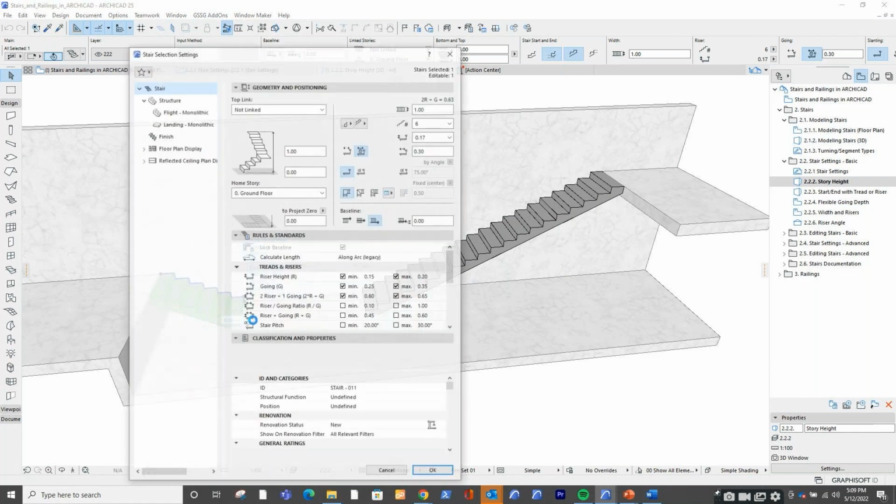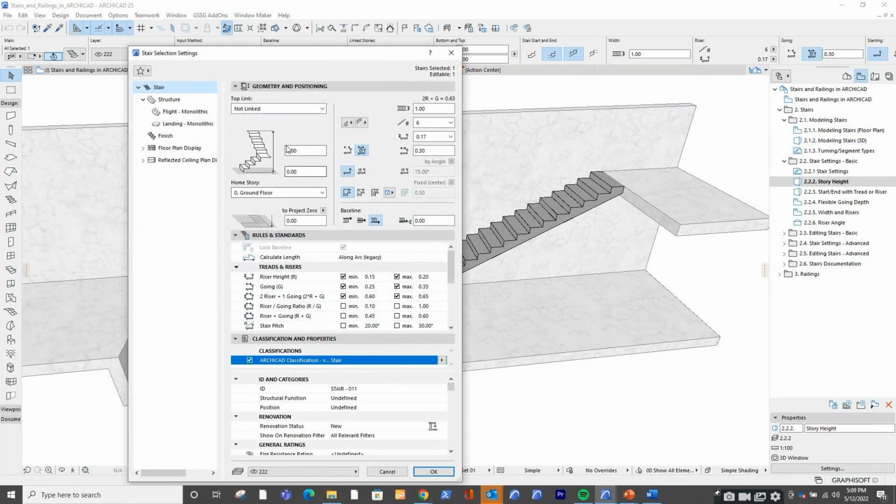So here, as you notice, the staircase is not linked, and there is a height that is being given here, which is 1 meter from the ground floor, which is the home story. So when you want to create your stairs, that's the first thing you need to take care of.